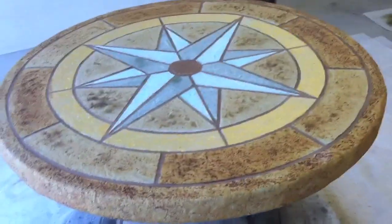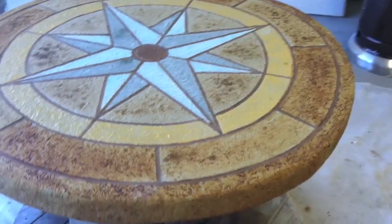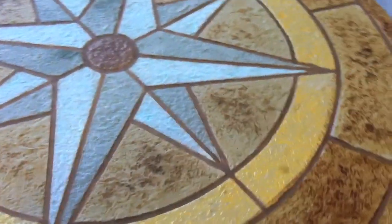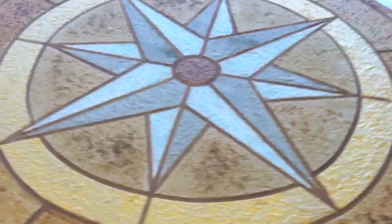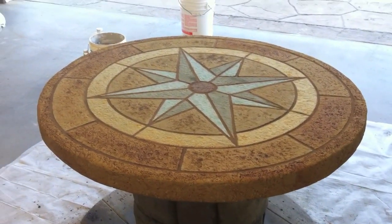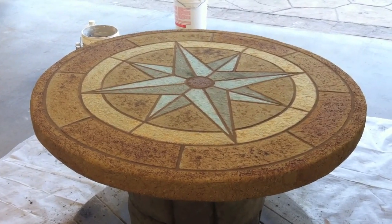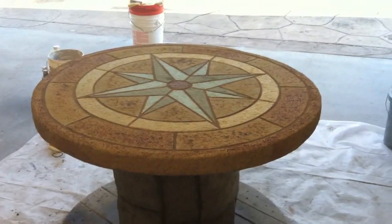And here's the acid stain that I did on top. I used red on the exterior, amber and a tan on the second ring, and then I used a metallic yellow on the third ring, a little brown on the bigger star, and then blue and green on the compass itself. And I'm going to come back probably tomorrow and mark in the north, south, east, and west. I got to take this out and put some ammonia on it and neutralize it, and then I'm going to let it dry and seal.